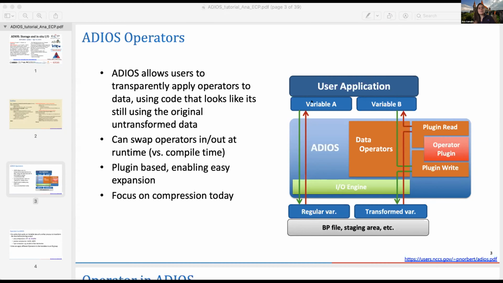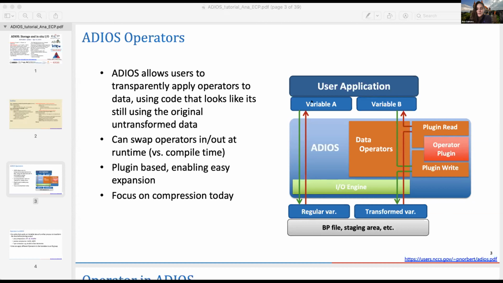The user can swap operators in and out at runtime, so it's very flexible depending on what you want to do with your data. And it's plug-in based, so you just define the operation that you want to happen, and then ADIOS is going to apply it on the data, and then when you read it, ADIOS can take care of undoing it, like in the case of compression.